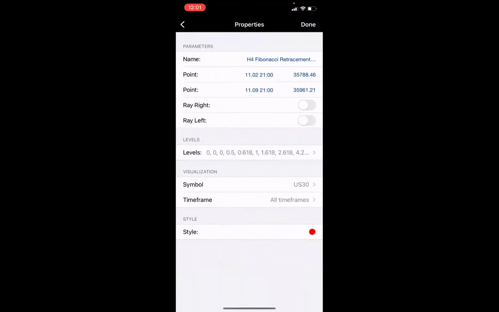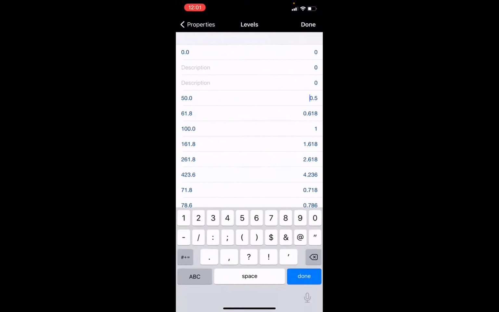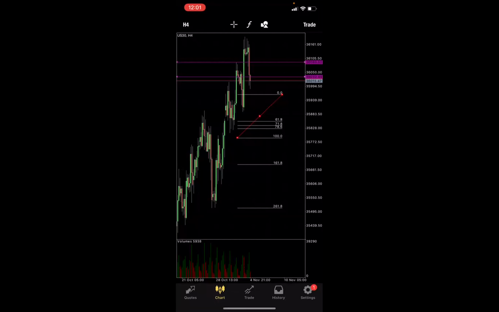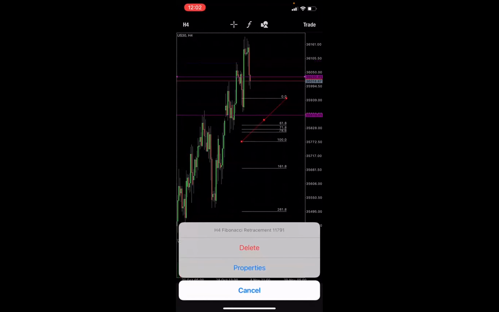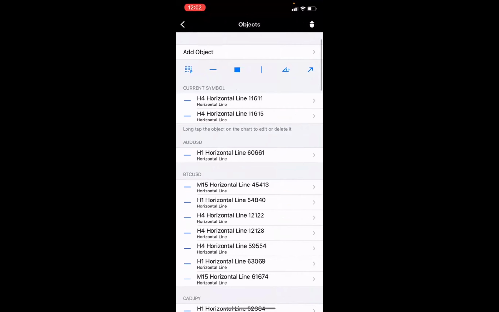I go to properties, and then let's say I want to change my inputs as far as like 50, 68, 61, 71. So for an example, the 50, I will just get rid of it, and then I'll put it back. So now it's done. My 50 is no longer there, which originally it was somewhere around here. So there's different ways to change what you like within the actual tool that you're using. So like I said, it depends on what you like to use.